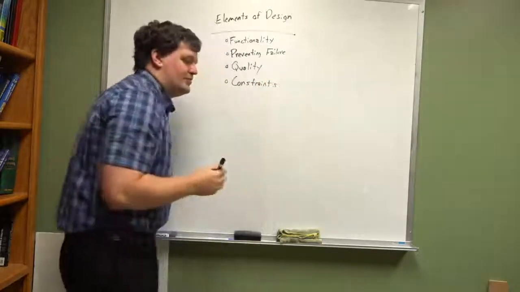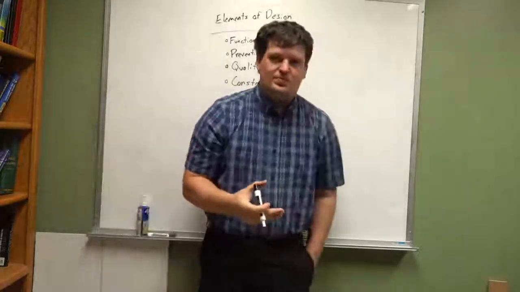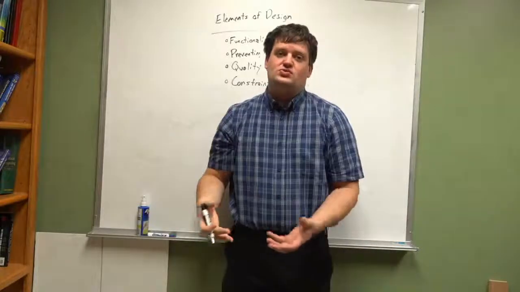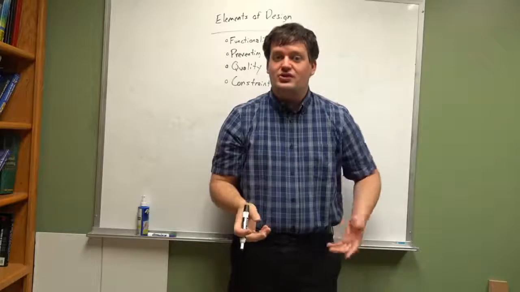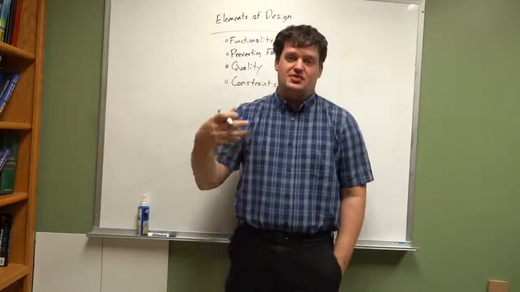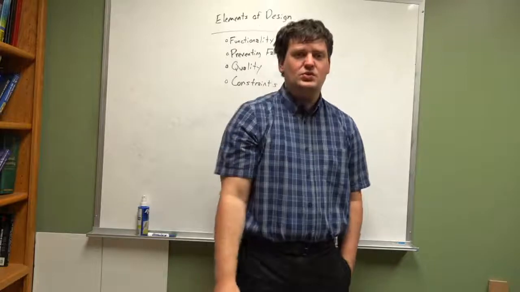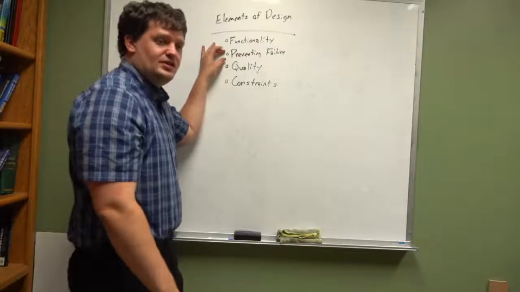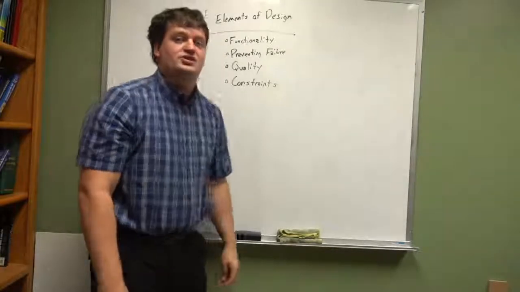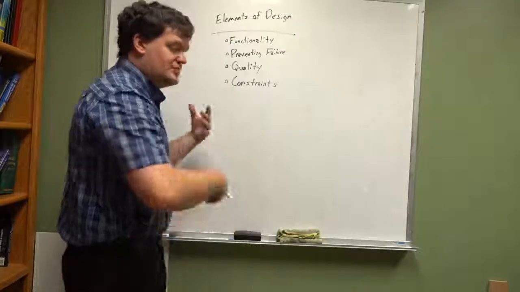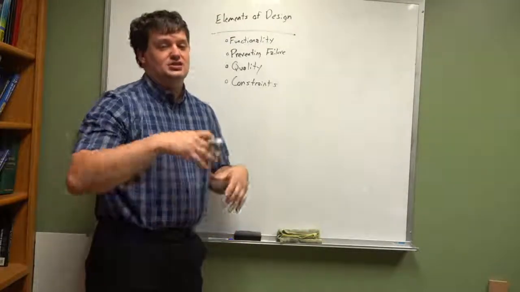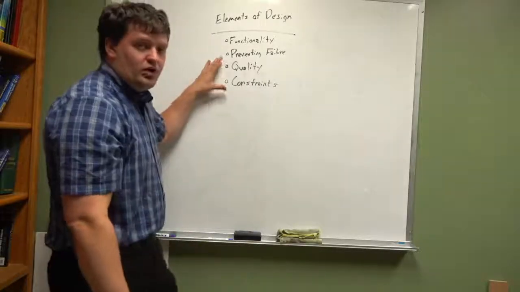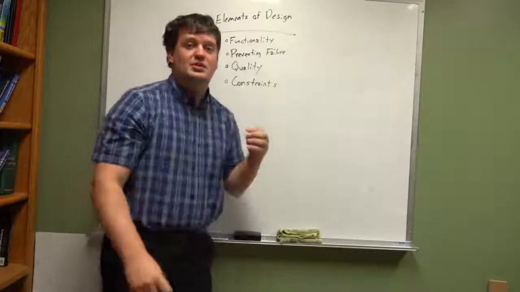When you go to design something, having a workable prototype, something that actually does what you want it to do, is ultimately the goal of everything. You want to make something functional. Now, the way this course is going to be set up is that we are going to be discussing this first, and then moving into understanding functionality next, talking about components that allow for different kinds of functionalities, and different mechanisms that exist. But overall, throughout the semester, we're going to continue to remember what is quality.